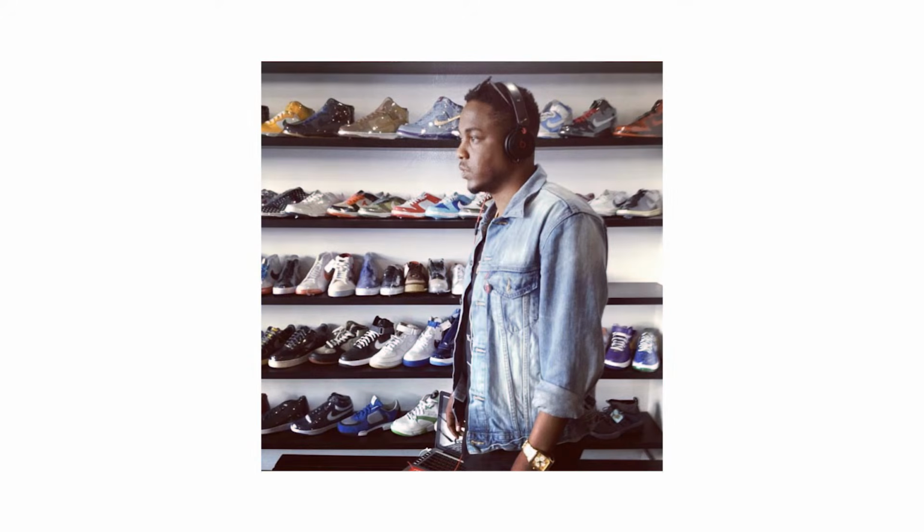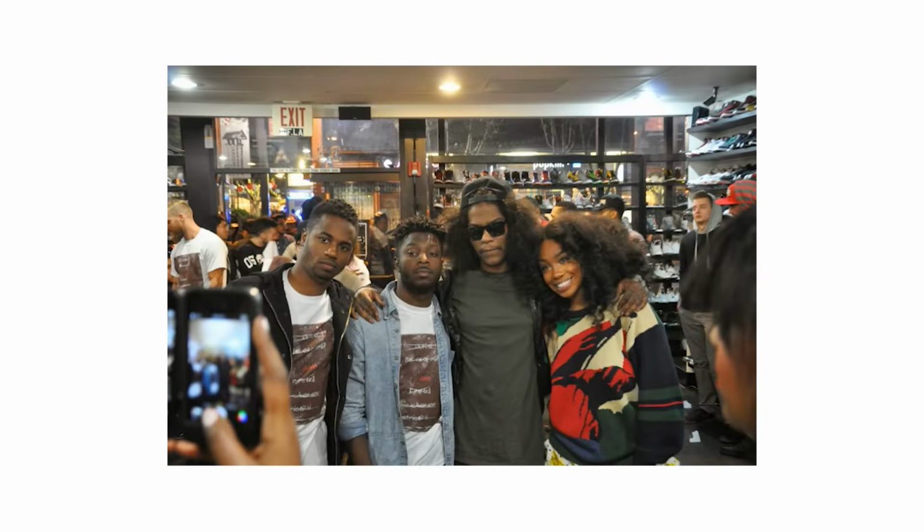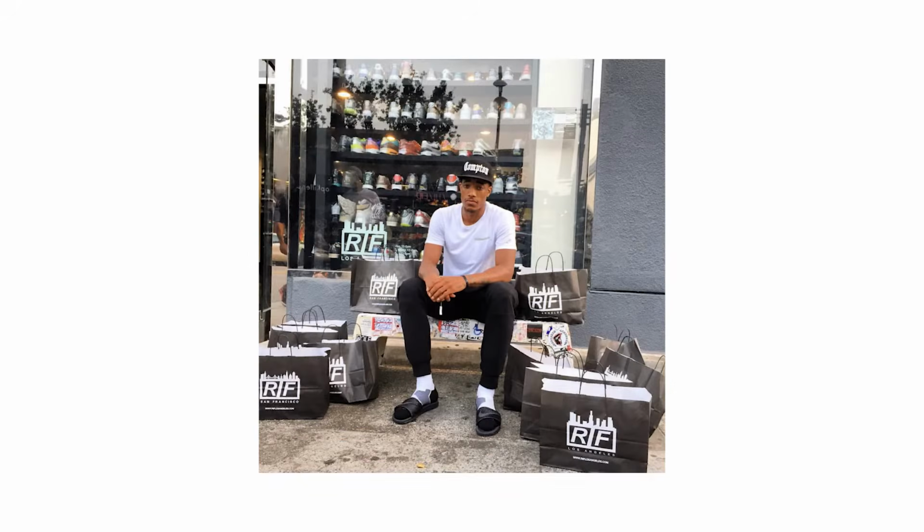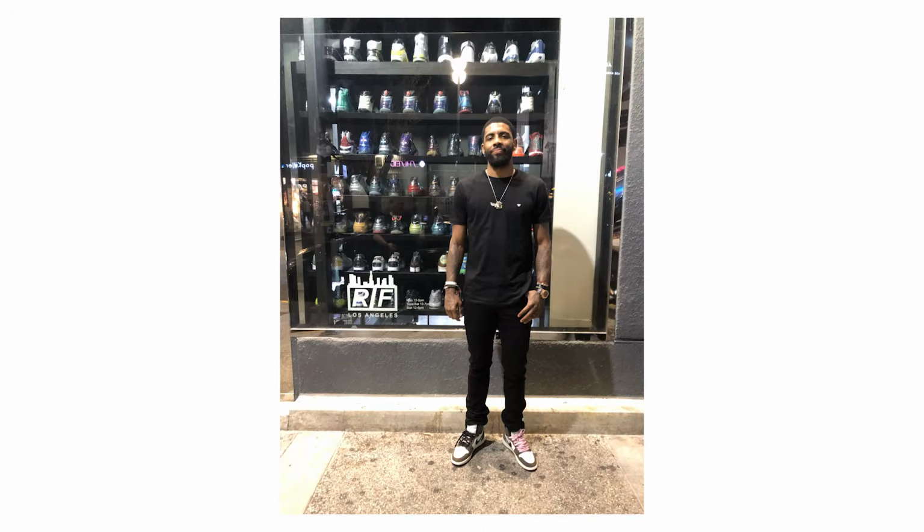We had a bunch of legends come into the Little Tokyo shop, most notably Kendrick Lamar, very early in his rap days would show up, also with Schoolboy Q, SZA, Isaiah Rashad, also big name LA rappers Nipsey Hussle. We got hometown basketball players such as James Harden, DeMar DeRozan, you name it. One of our biggest clients that we used to have before he switched over to Anta was actually Kyrie Irving. He would buy all of our size 12 SBs, which is pretty cool to know.